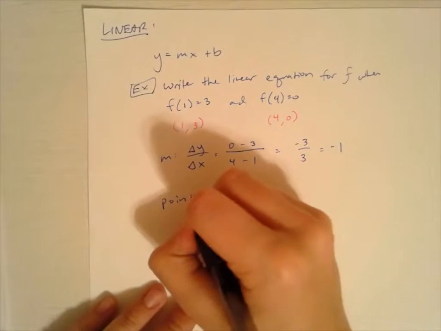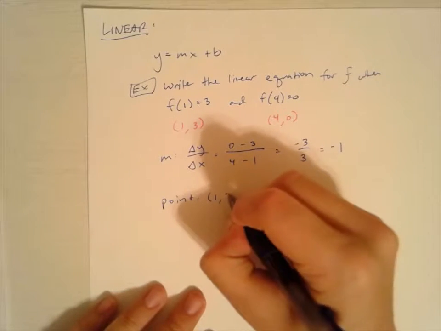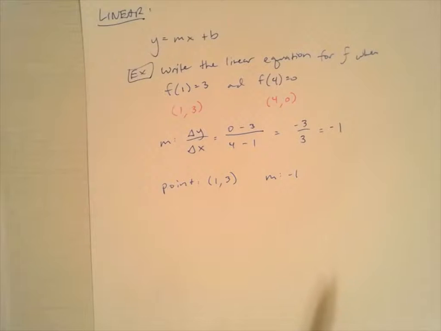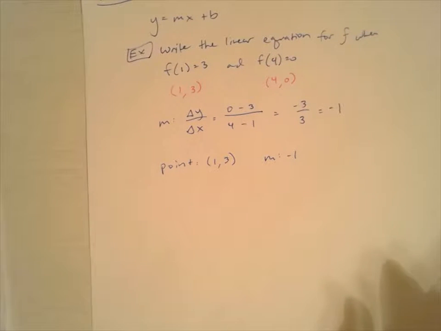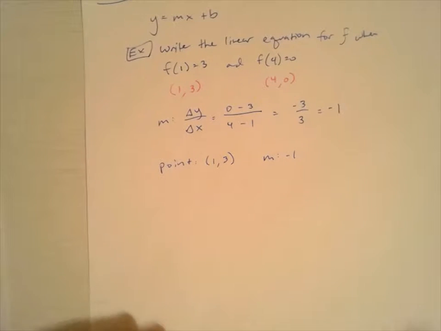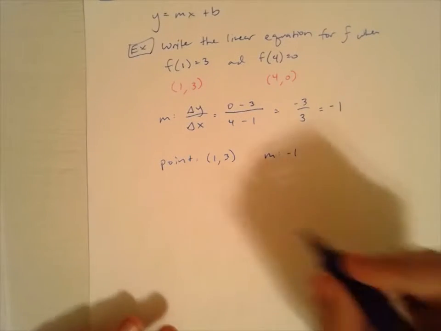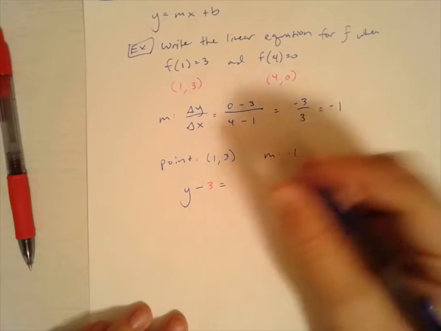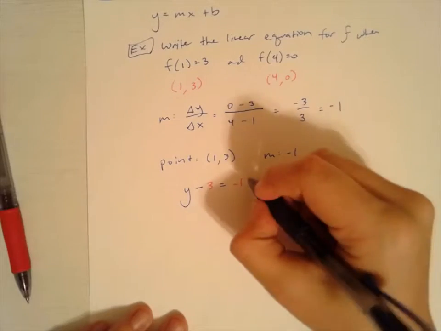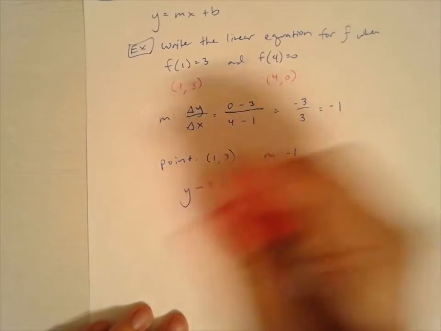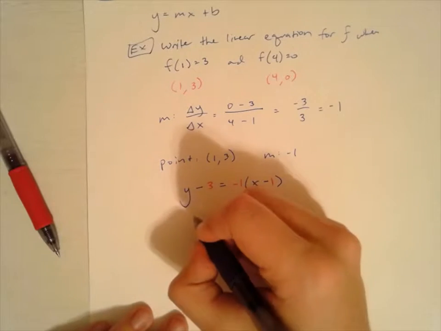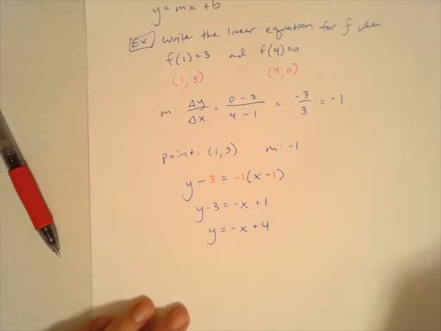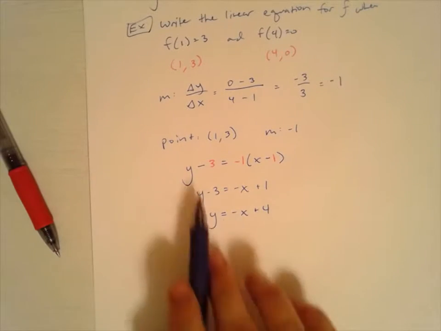And so now we have a point, and we can just pick one of the two they gave us. Let's pick this one. We have a point 1, 3, and we have an m value, negative 1. And since we have a slope and a point to find the equation, it's going to be useful for us to use the point-slope form. When you're given a point and you're given slope, it's important for you to use point-slope form. So we're going to start with y minus, and we're going to fill in our y value, which is 3, and we're going to say equals our m value outside, x minus, and we fill in our x value, which is 1. And now we get y minus 3 equals negative x plus 1. We add 3, we get y equals negative x plus 4. And there you found it, your linear equation passing through those two points. Not so bad.